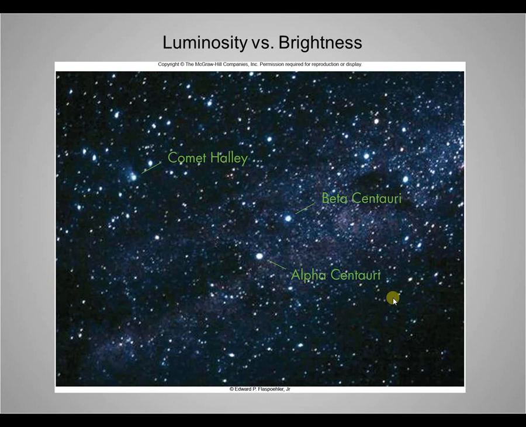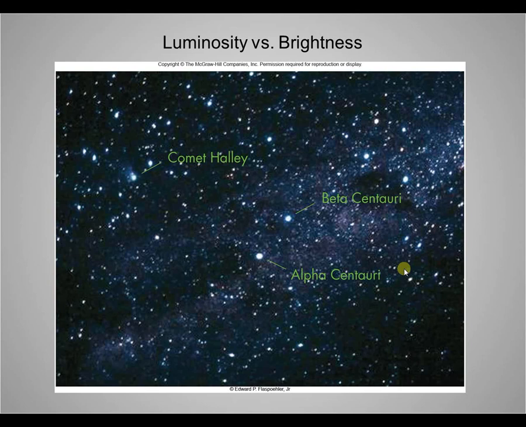Alpha and Beta Centauri are stars that give off a tremendous amount of light, okay? Comet Halley here is just a little piece of rock, right? It doesn't even give off its own radiation really, other than glowing by virtue of burning up from being near the sun. But it's not producing thermonuclear reactions and giving off energy that way. It's not producing anywhere near the luminosity of Alpha or Beta Centauri, but you see it looks almost as bright as them. And that's because why? Well, Alpha and Beta Centauri are 4 or so light years away, whereas Comet Halley is within our own solar system. So luminosity and brightness are kind of distinct in that sense.